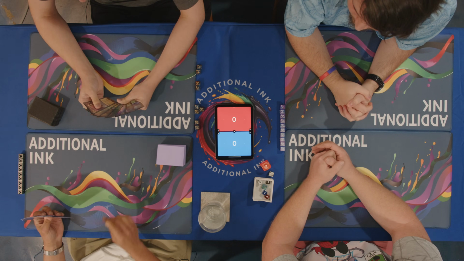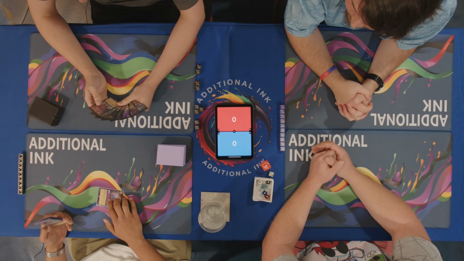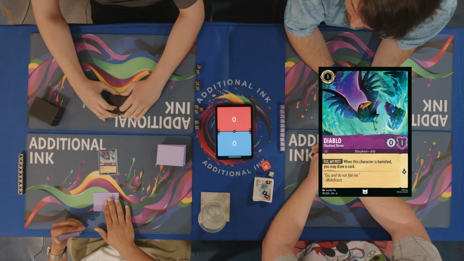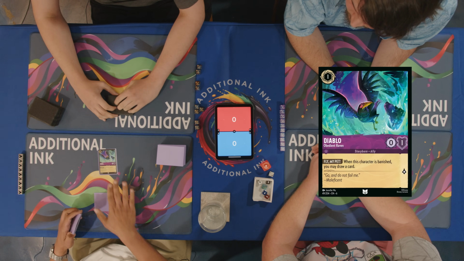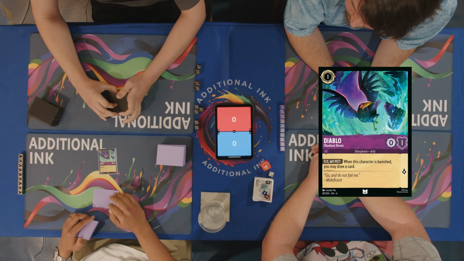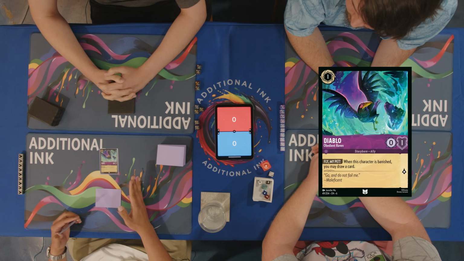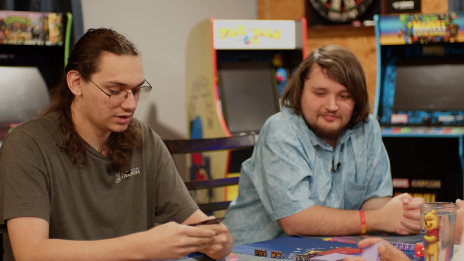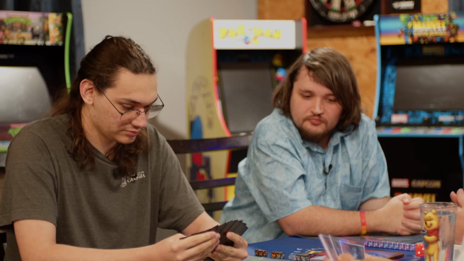Alrighty. So I will ink the age-old card Merlin Goat, and I will exert my ink to play a new Diablo, Obedient Raven. So new interesting Diablo, for those who don't know, he's a 0/1/1 drop, but when it's banished, you draw a card. Keep that hand nice and fresh. Pass turn. I will draw for turn. Very interesting draw there. Now, are you playing the new Bucky?